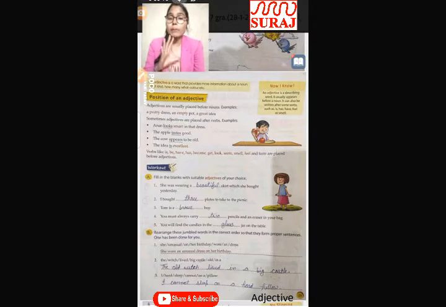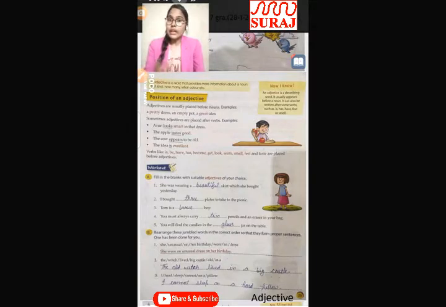So a pretty dress, what is the noun here? Dress is the noun here, and pretty tells you that the dress is pretty. You are just getting more information about the dress. Clear? So a pretty dress. What is the adjective here? Pretty. Next one is an empty pot. Pot is the noun here, and now you are getting one more piece of information, that the pot is empty. So what is the adjective here?